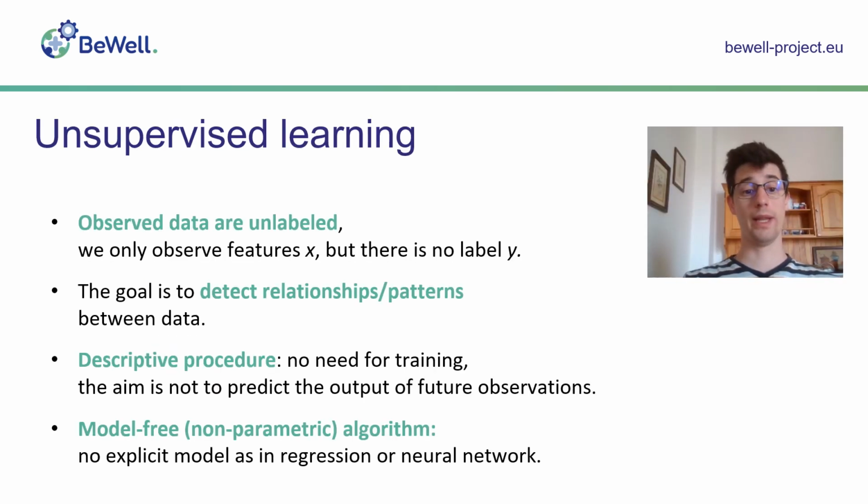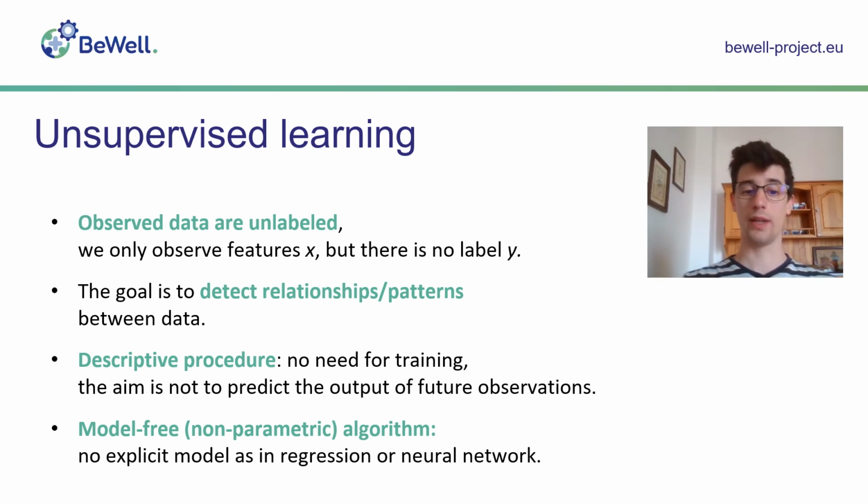In the last module, we dealt with supervised learning, that is, when, for each patient, we observe a feature, X, and labels Y, and we aim to predict the label of a future patient that will enter the study. We now instead focus on unsupervised learning, whose setting is similar, but there are no true observable labels Y. As a consequence, our goal will also be different. This time, we aim to detect the underlying and unobservable relationships or patterns between the data. That is why we say that unsupervised learning is a descriptive tool, not a predictive one.